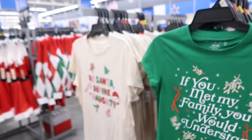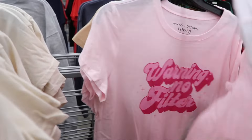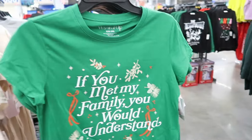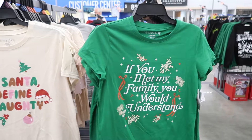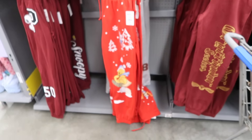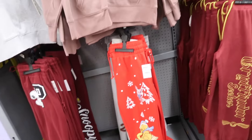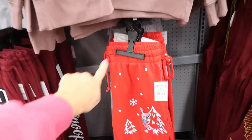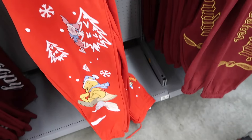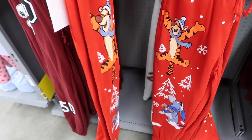From Roundup they have Okay Santa, Define Naughty. And this one says if you met my family you would understand — those are $5.48. Also seeing for the first time they have the Winnie the Pooh match to the tee. These have that elastic waistband, drawstring, side pocket, the true jogger bottom, graphic on both sides. And these are $14.98.